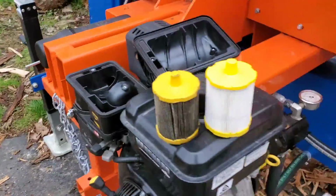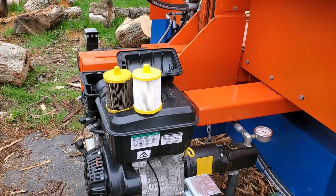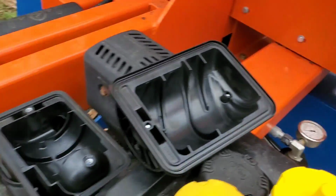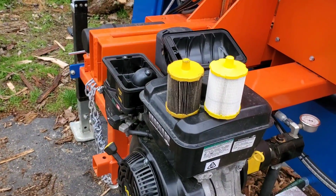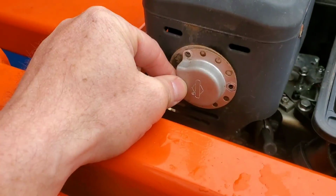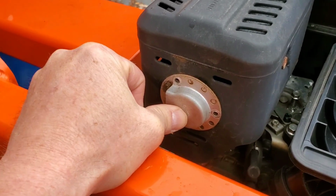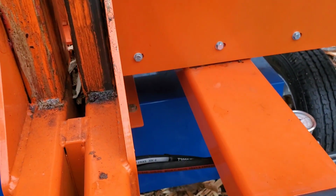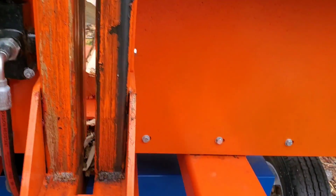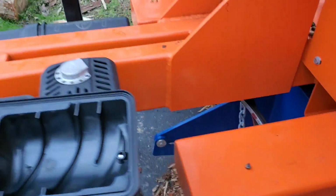All right, so this is, in my opinion, the reason why this machine's been acting up. The moment when this thing was running poorly, I would take the lid off and pull out the air filter, and the engine would run fine. And it's all down to this deflector right here. So I'm going to point this way. All right, so that is pointing at the operator station, but it's not going to get in there, and it's not going to put any fumes on the operator. I think that is just going to be fine.